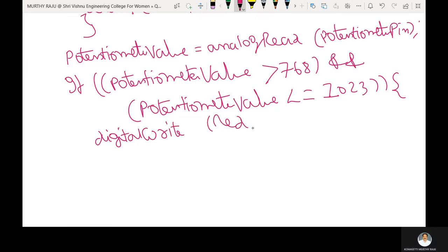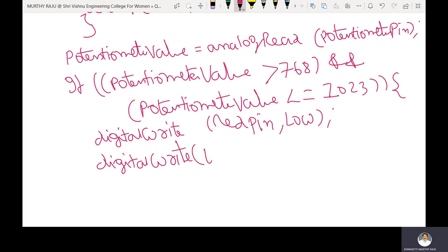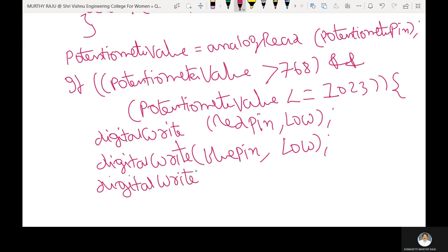Digital write red pin low. Here there is no gap here. Digital write blue pin low. Digital write green pin high.